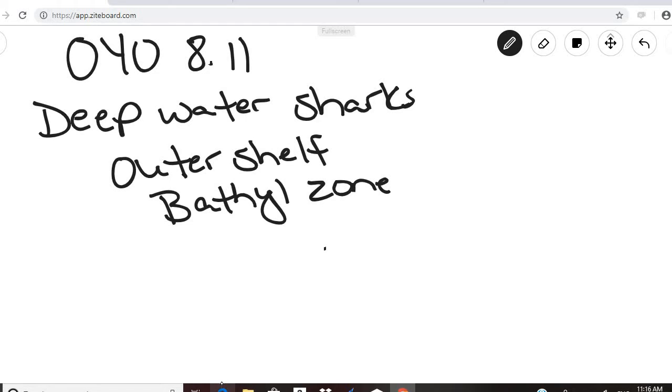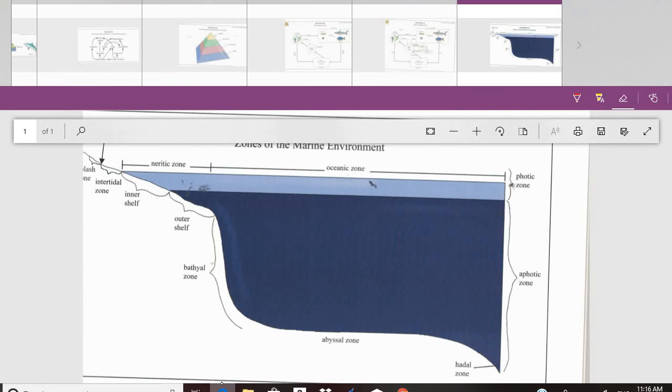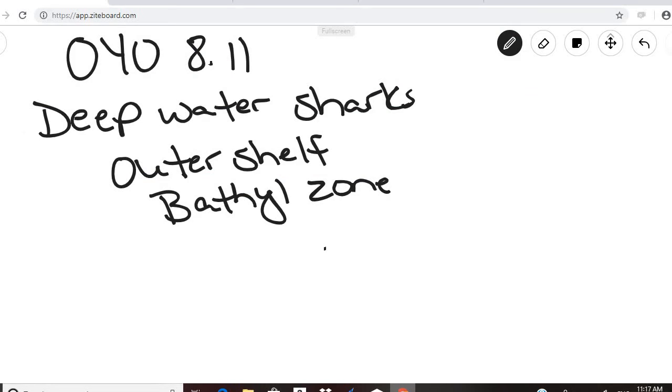Okay, so if we go back to our picture here. Okay, so sharks live here. And since they're deep ocean sharks, they live here, but then they could also live here. Okay, and then other terms that we might use for sharks, we would say that most of them are pelagic, and they are nektonic. They're nekton because they are able to swim against the ocean current.